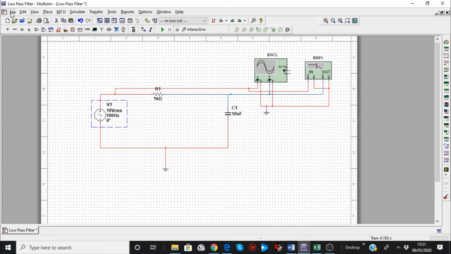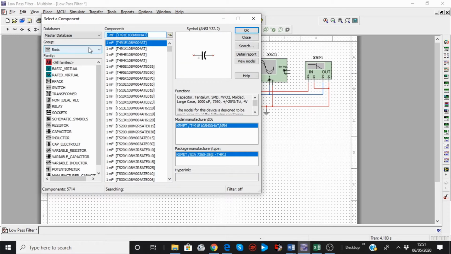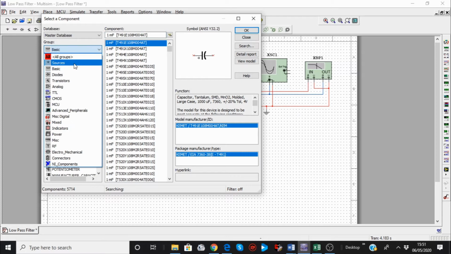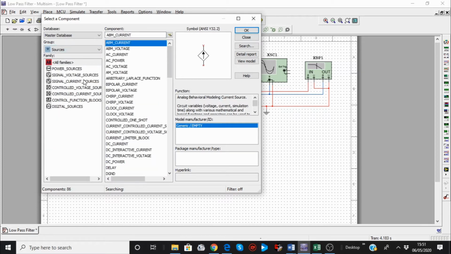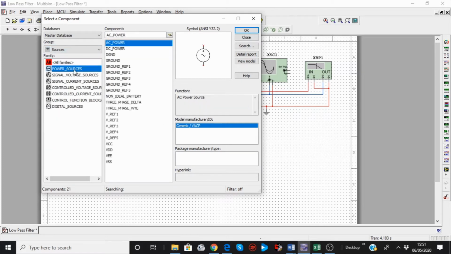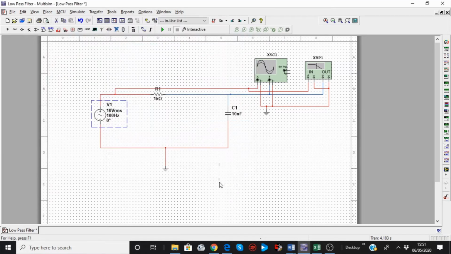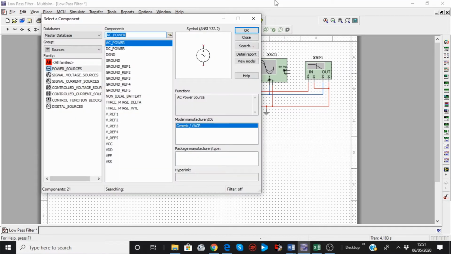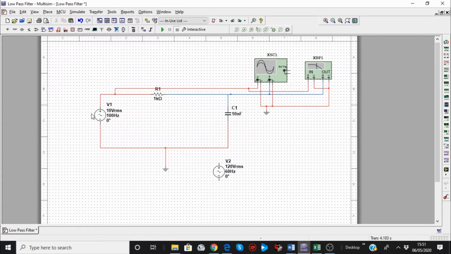If I went to basics and pick power sources again, just to show you what I mean, there's power sources, AC supply. It comes here, right? So this is how I've dropped that one there.